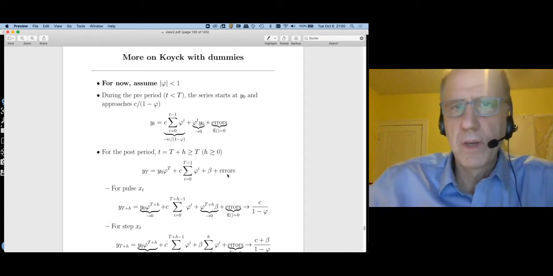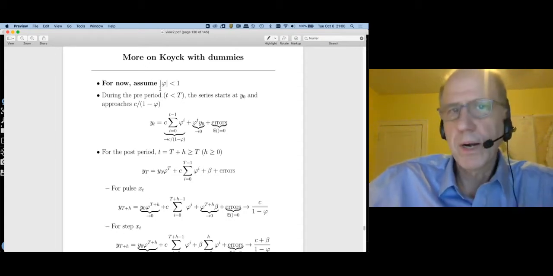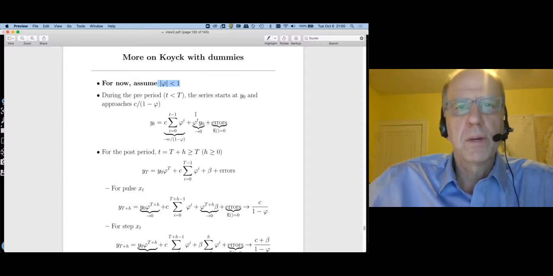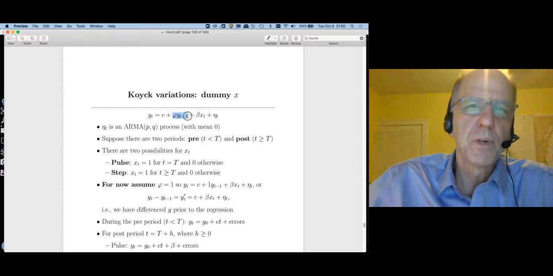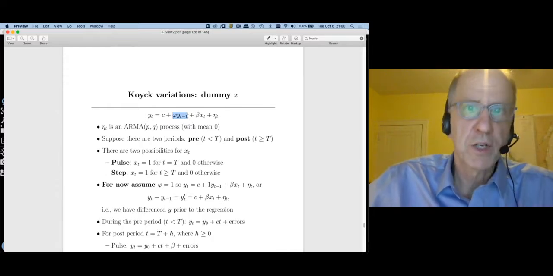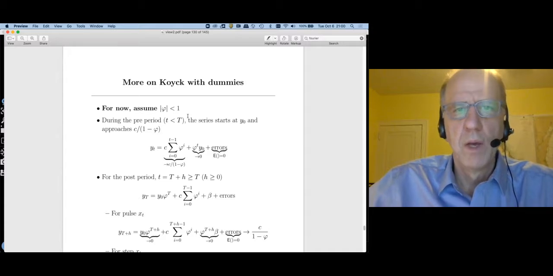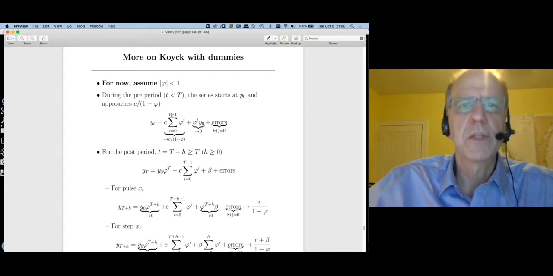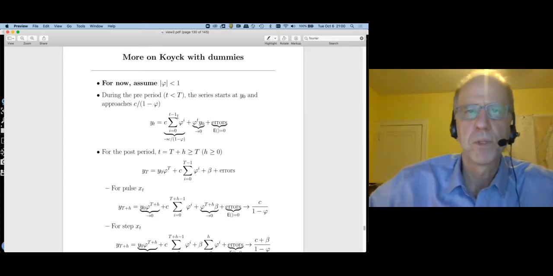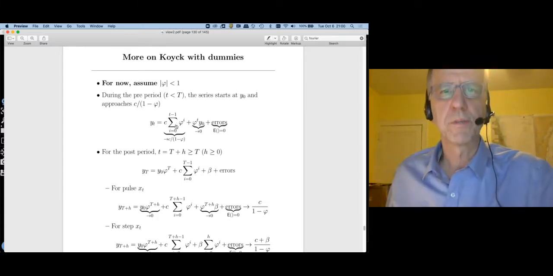Now let's cover the other case, which is a bit more complicated. In this case, the absolute value of phi is going to be less than 1. Let's go remind ourselves what this function was. So now we don't count all of previous period sales, but just a fraction of it. So the question is, what does this look like? Well, you can do the type of algebra that I did on the other case and work out what's going to happen in the pre-period. So I guess we could go do this.